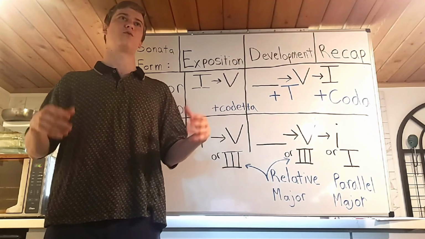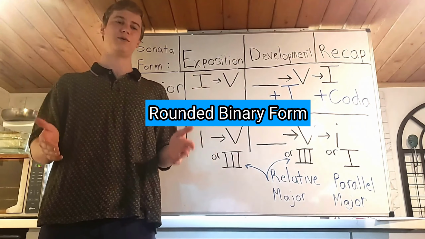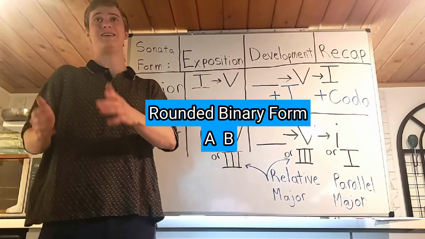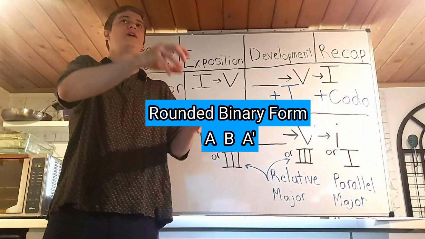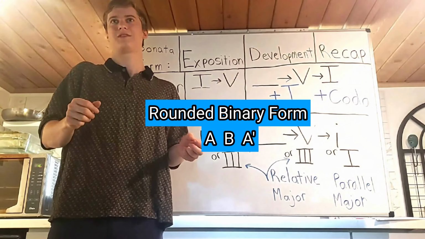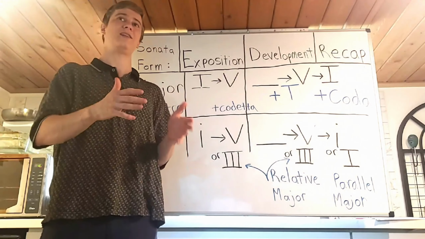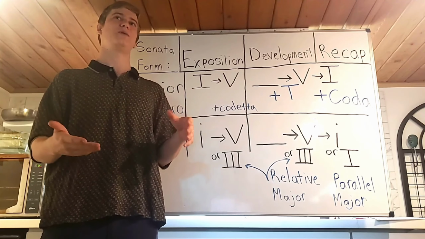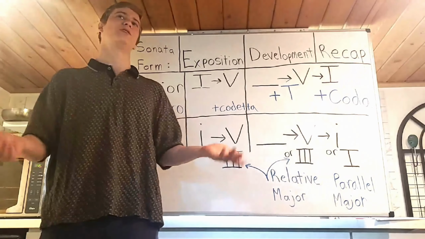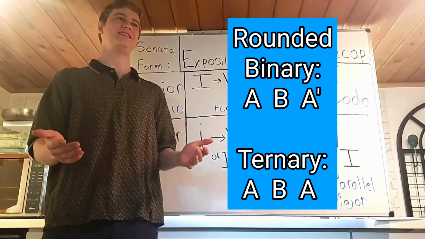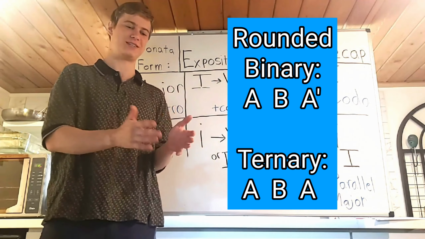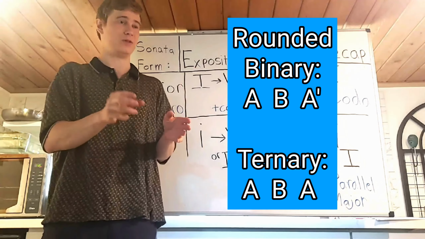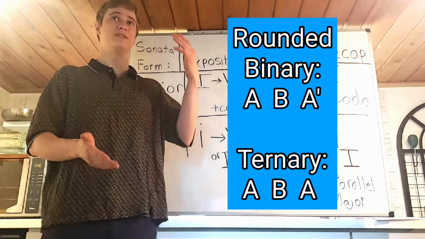So this gave rise to the rounded binary form found in Baroque music, which is where you take the end of the A section, and you just put it at the very end of the B section, giving closure to the B section, but telling us that, okay, we just ended in group 1, making us realize that we were just in group 2, with originally being in group 1. Where you can see the rounded binary form is very similar to the ternary form, to where rounded binary would be AB with a little bit of A, while ternary form is ABA.